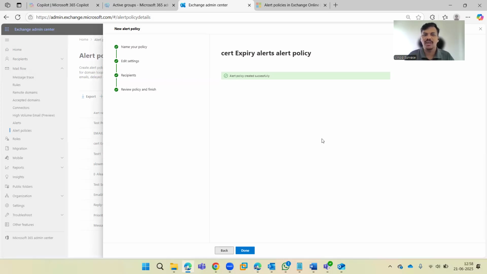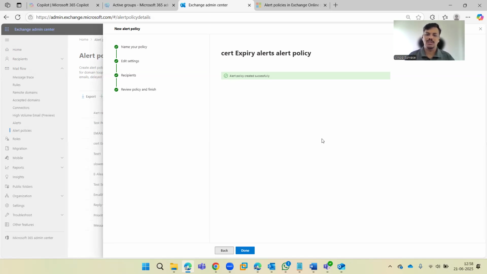This is not going to notify on any other server or wherever else it is being used, right? If we have a hybrid environment, that means we would have many different certificates being used, right? And it is not going to notify whether those certificates are going to expire, but this is majorly on Exchange Online services, right?